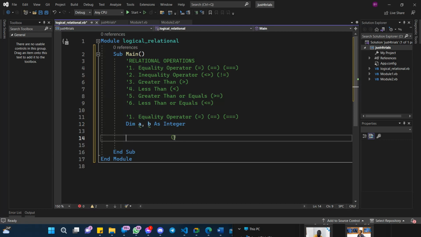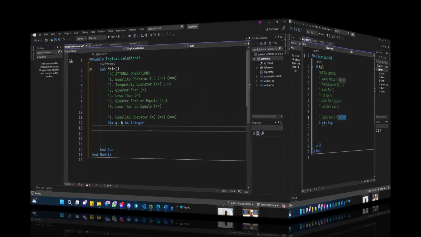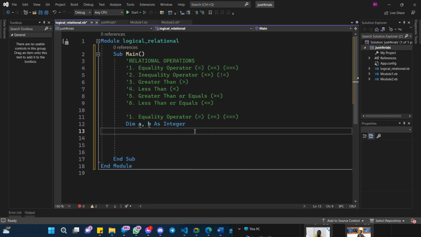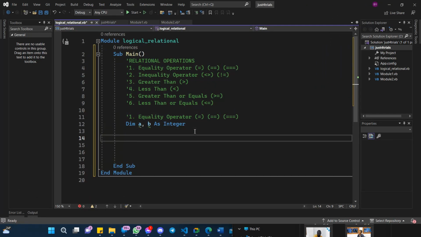So let's look at relational operators. I've told you that this one is used more in VB, and that one is for the other languages. Let's move on. So dim a, b as integer. Then, like I said, I want to introduce something small, the if statement.